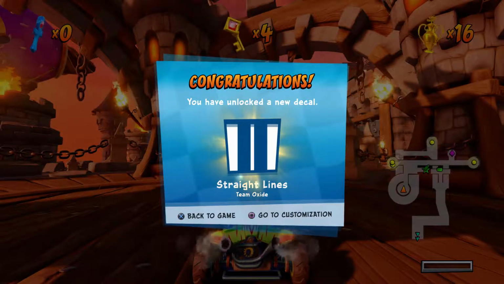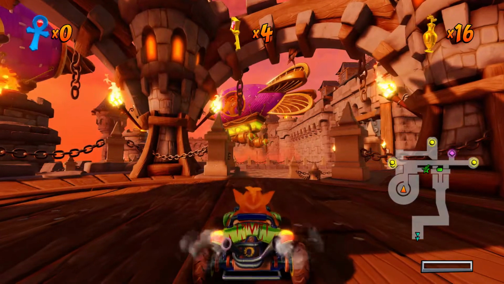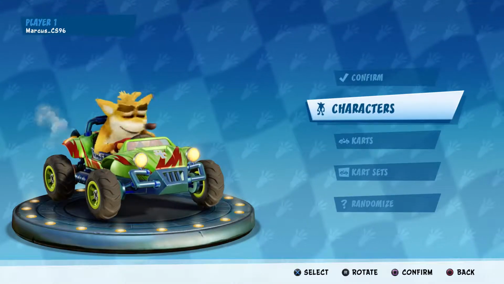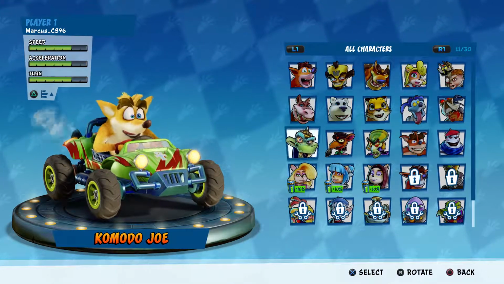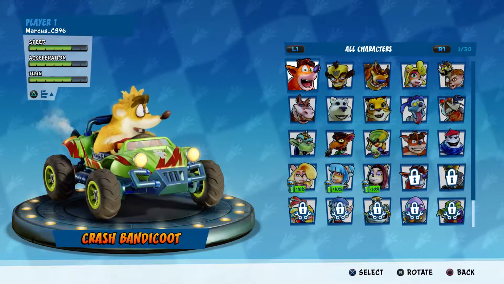Oh, Team Oxide Kart, I have unlocked straight lines. Awesome. Right, this is what I'm going to do now. I'm just going to pause the game real quick, and I'm going to go to customization. I might play as Crash because I really do need the handling in.